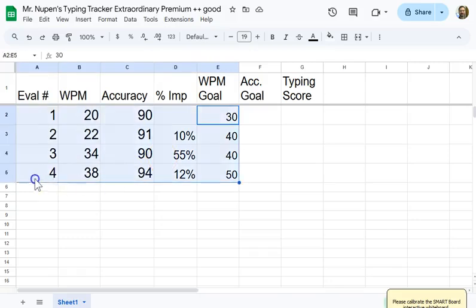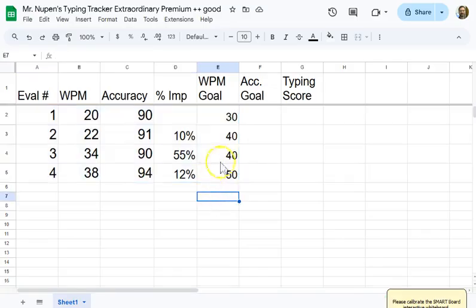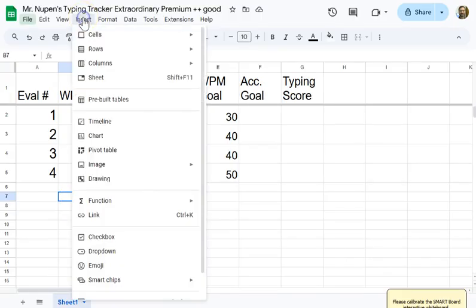For this, it does make it easier to have some data in there for at least 4 of the evals. You can just make up some data for right now just for the purpose of creating your graph. And now for creating a graph, I'm just going to click someplace over here, and we're going to first create the graph, or what's also called a chart. So select the menu button of Insert up at the top, and then select Chart.